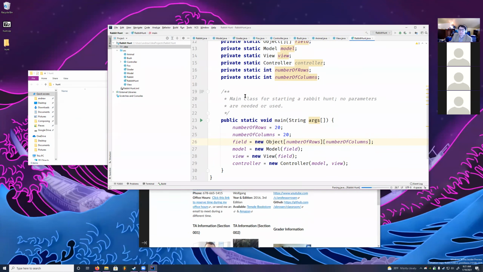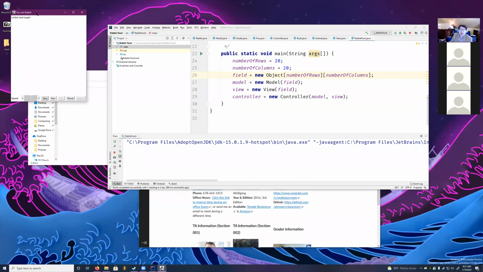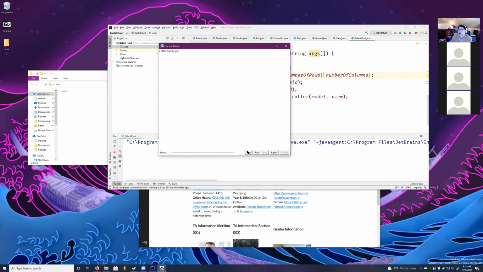So you hit run. And we've got ourselves our program. We'll start out blank like this. This is just simply because of an old feature from Java, but it's fine. Just hit run and it will start running.